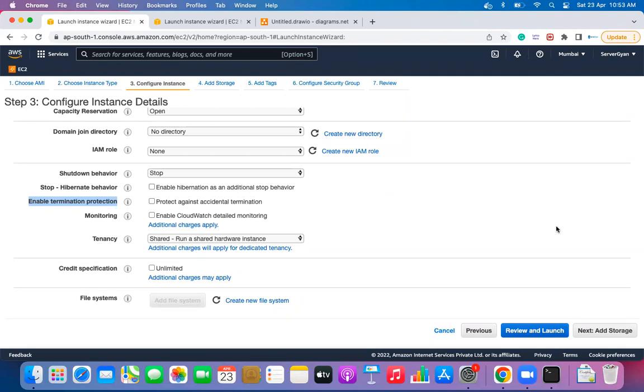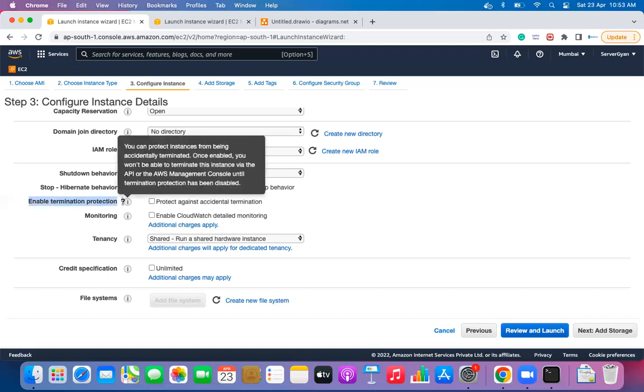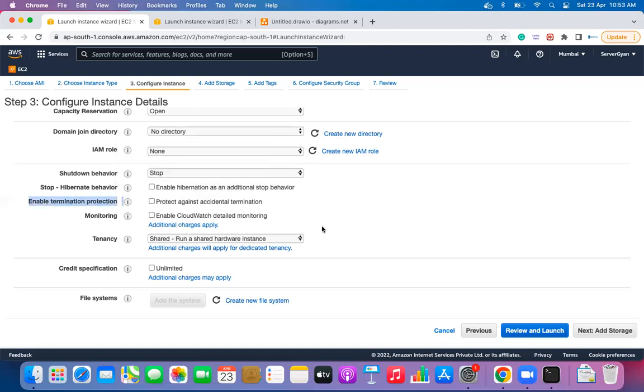But what happened? Accidentally, unknowingly, you selected the specific machine and one other machine was already selected. That is happening unknowingly, or you can call that accidentally. You selected one, but by default, 2 instances got selected. If this option is enabled, you will not be able to terminate the machine wherever this option is enabled. So for a production environment, for a production use case, this option has to be enabled.